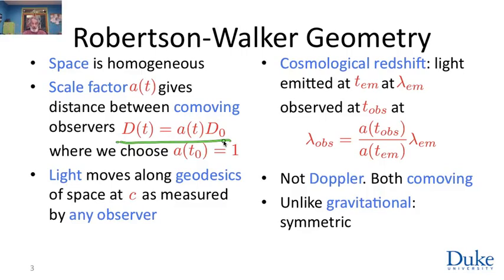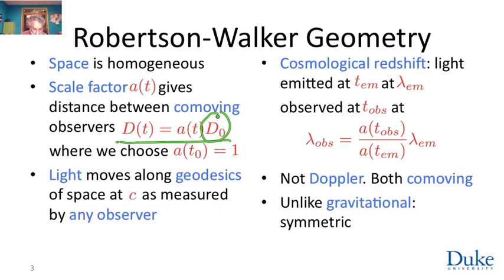And by convention, we choose the scale factor A, normalized, so that A at t0, which we call the present, is 1. In other words, d0 are the distances at t equals 0. And then if A at some future time is 2, that means that by that time, all distances have doubled, and so on.